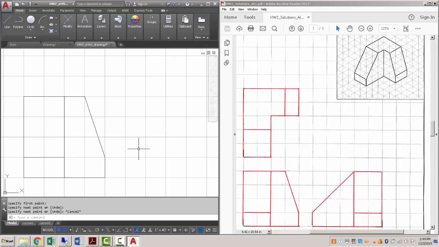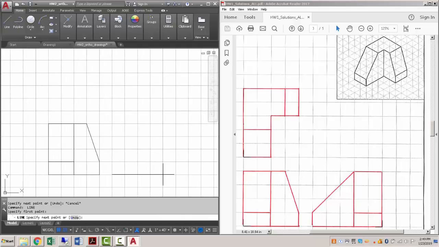I'm going to hit space again to get back to the line command and do the right view, which is 5 wide. So 1, 2, 3, 4, and I'm going to have to zoom out a little bit and pan over 5. It's 4 tall. It goes over 2, down, and connects. So escape. We can also use the shortcut for line, which is L, enter. And let me just finish connecting these spots. So again, it's just a series of escapes and enters to get back to our line command.